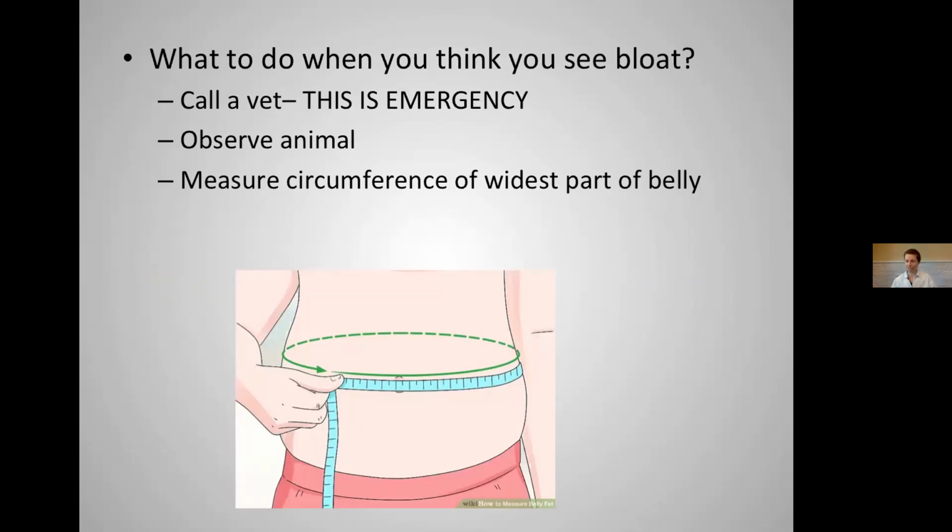and then it was relieved for whatever reason, and so it might be on its way down. So I like to take some long string or measuring tape or whatever, measure that, and then come back every 30 minutes to every hour and remeasure it just to see which direction things are going in. And then it helps us know: do we need to get that animal loaded in a trailer and rushed up to CSU, or is this something that's getting better on its own?